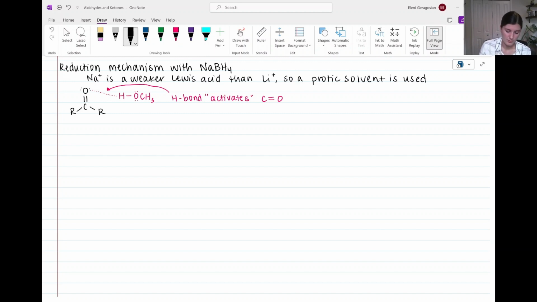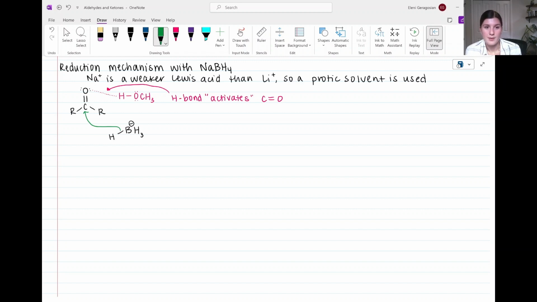So now we have boron with 4 hydrogens. Again, we'll emphasize one bond to hydrogen. It is bonded to 4 and it has a negative charge. This mechanism is concerted. Everything will happen in the same step. Similar to the previous one, a hydride, so the hydrogen with electrons from the bond, is added to the carbonyl carbon. And now that oxygen already has a hydrogen bonding interaction to the hydrogen in the solvent, in this case methanol.